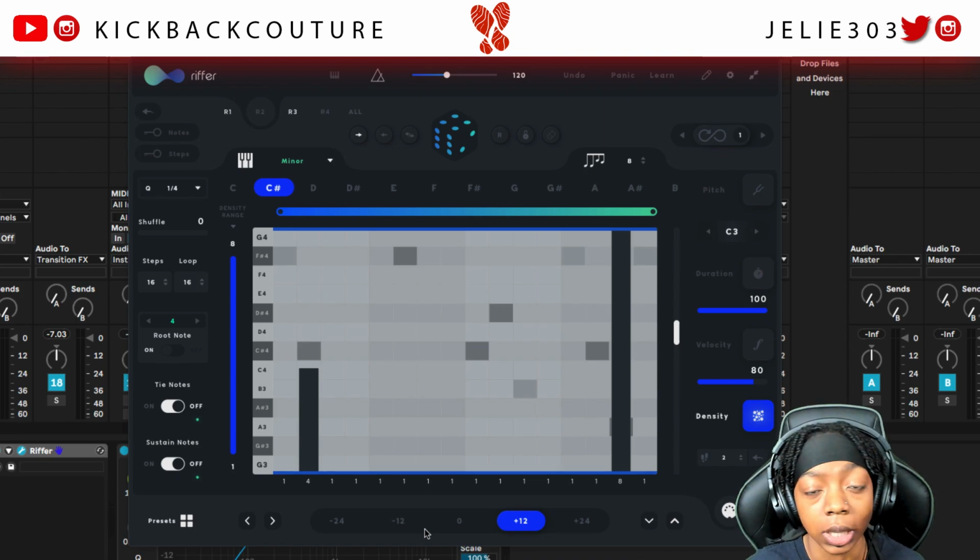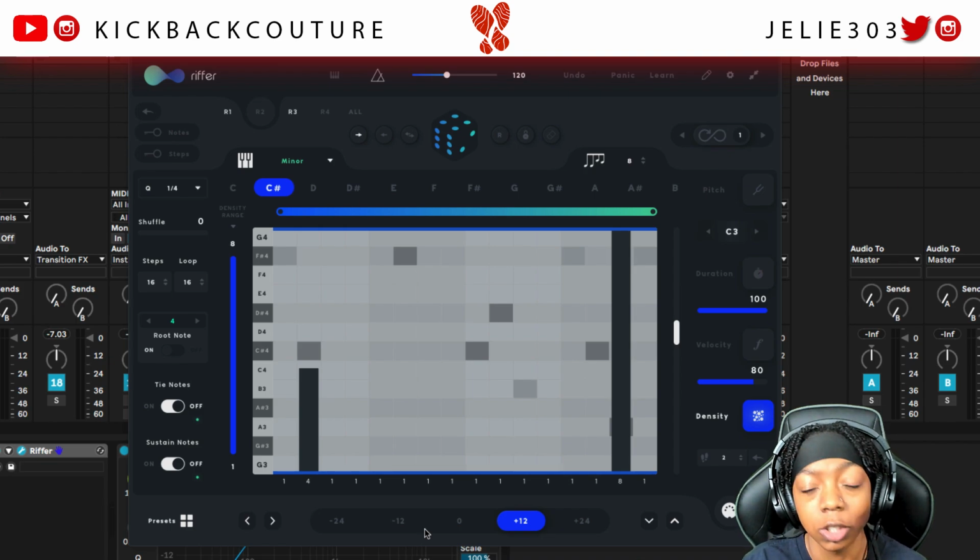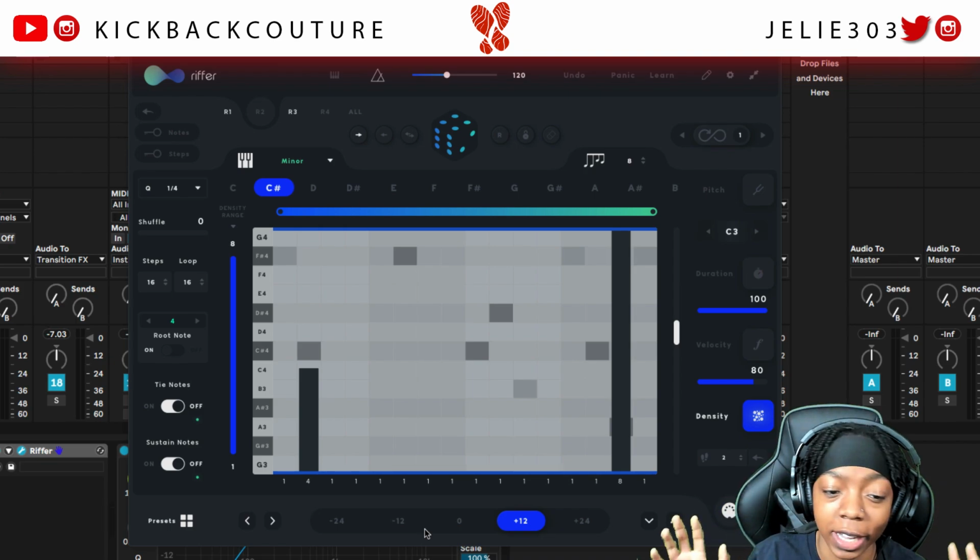Not everybody's going to use it as a learning tool, which is on them, but it's not up to you to take somebody else's wants for their workflow personally. So I would say if you don't like it, mind your business. If you love it, definitely cop this. This is definitely the best melody generator plugin I've ever used. So that is 100% facts.